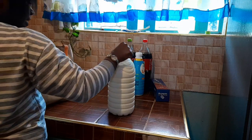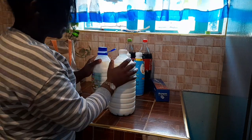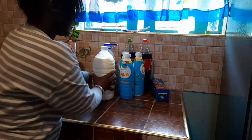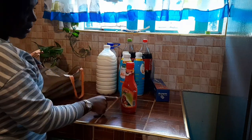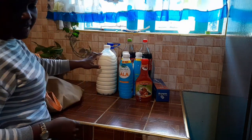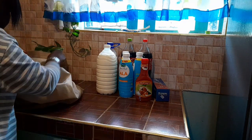Then I got milk. This is the milk that I usually buy, and by the way, I buy it from Naivas. They have very good milk. So one of them is for tea, the other one is for my homemade yogurt. So yeah, I make my own yogurt, I don't buy. Then I got these Peptan garlic sauce. Their milk goes for, is it 77 shillings per liter? Yeah, I don't know if I'll be able to mention the prices, because.